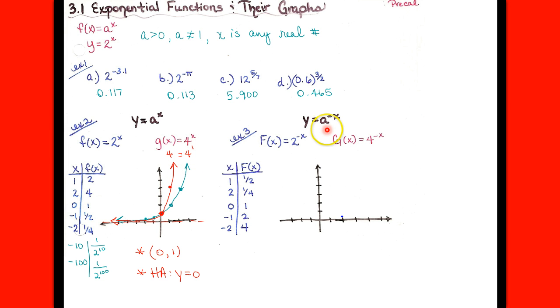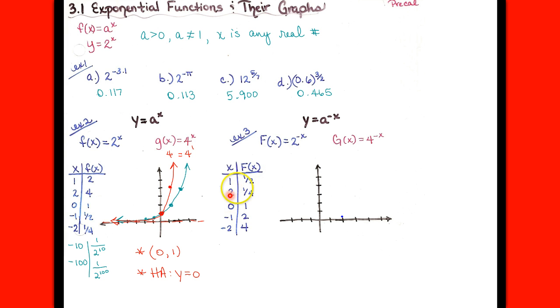So my first guess would be that if this is what the original function looks like, then if I have a to the negative x, it would probably have some kind of shape like this. But let's see. Let's make an xy chart again. If we've got f of x is equal to 2 to the negative x, again, let's just plug in 0, 1, -1, 2, -2. So if we plug in 1, 2 to the negative 1 is the same thing as 1 over 2 to the positive 1, so that'd be 1/2.